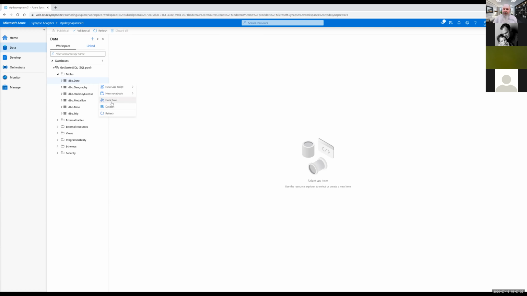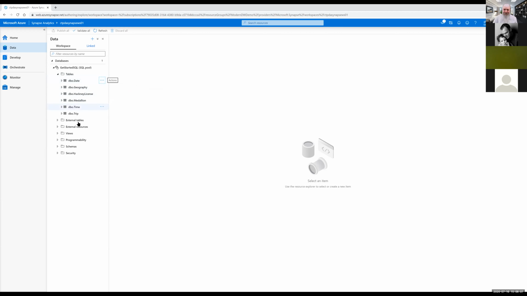I also have the ability to kick off a data flow. A data flow, again, is the flow side of Integration Services, the data flow side for Data Factory. In this case, if I do this, it would run as a Spark job in the background. It's a visual interface where I can drag and drop, so I'm not writing any actual code for it, but ultimately where it's run and deployed is in a Spark instance. And I can create a new data set from this as well, to access from something like Data Factory.